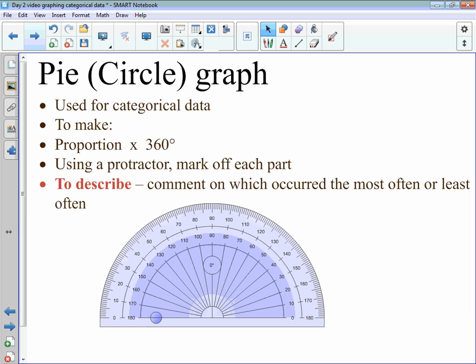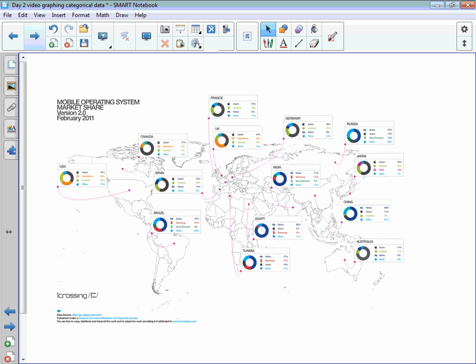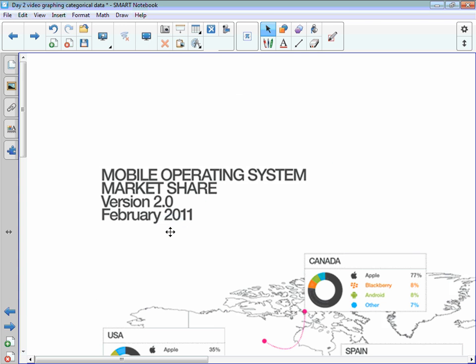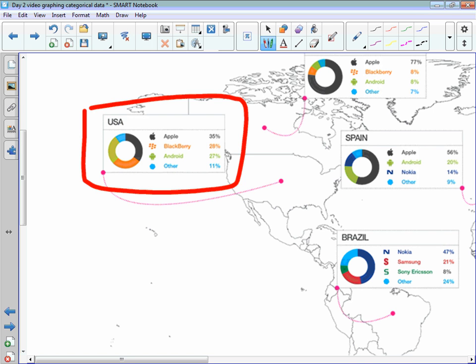So pie charts used to be kind of rare and have become a lot more popular because of software. It becomes very easy to make pie charts like this, or if you want to get fancy, pie charts like this. I can zoom in here a little bit and you can see what's going on. If we look, you can see here is each one. I don't remember if there's a date on this chart, but this is the breakdown of different mobile operating systems in all the different countries. They have the percentages here, and they broke them into the pie chart of Apple, BlackBerry, and Android.